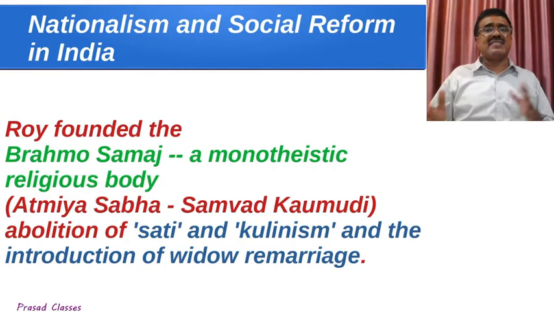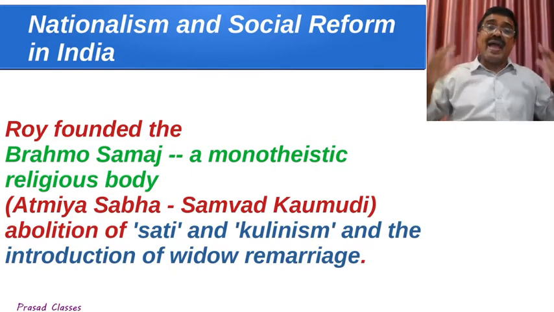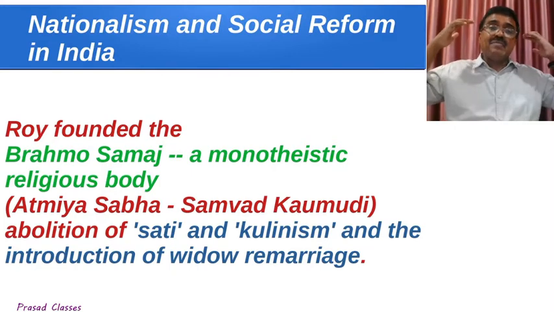We have Vaishnavites, we have Shaivites, etc., and different sects here, a number of different gods. It is what we call a polytheistic religion. But the idea of monotheism he got from Christian and Islamic traditions, though he emphasized it with Hindu beliefs, right? That's why he used the word Brahma Samaj. It stands for the Parabrahma, one God, and it also had some more significance.